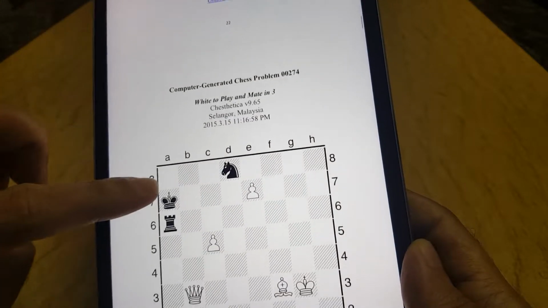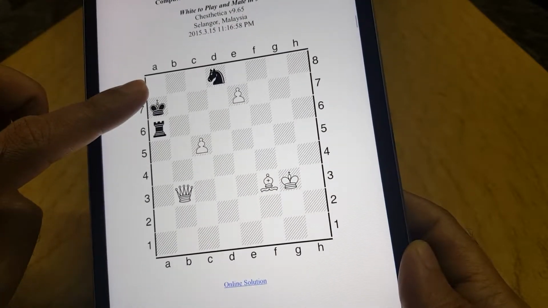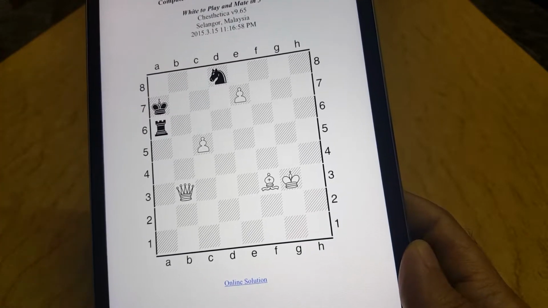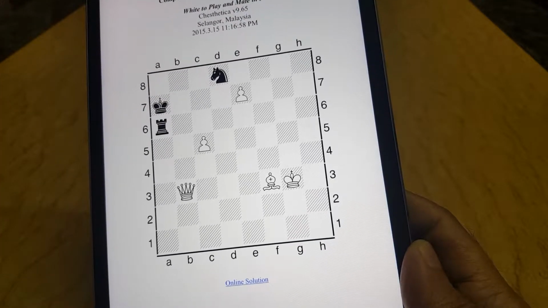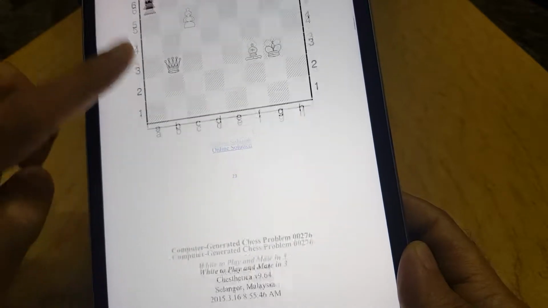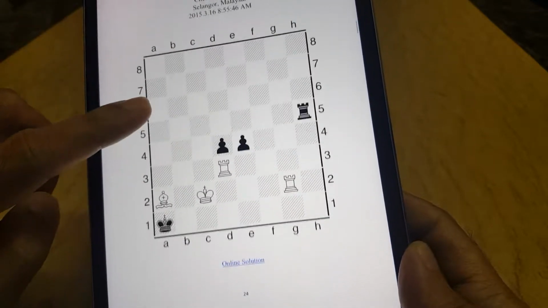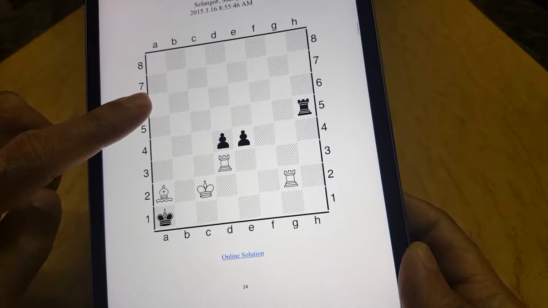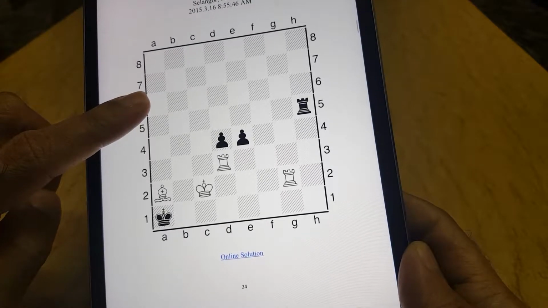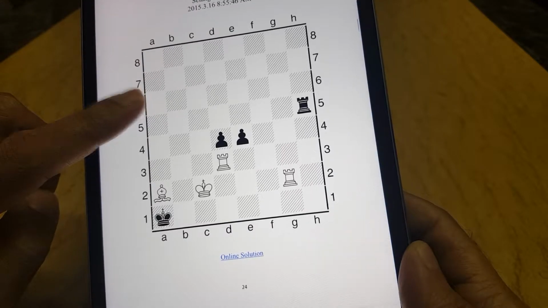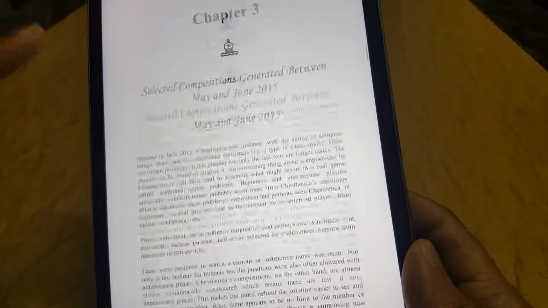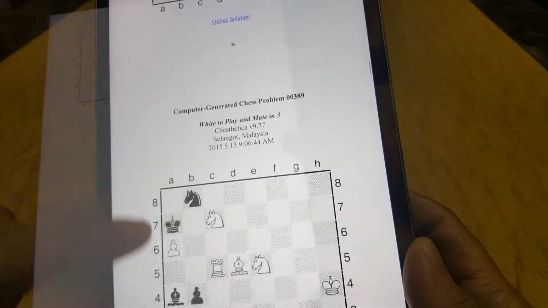And the thing is, Chesthetica can keep doing this endlessly, and is even doing it now. 24 hours a day, 7 days a week, new compositions are being generated, and in these volumes I publish the ones that I particularly find interesting and I think would appeal to the widest range of players. So let's take a look at the solution section.